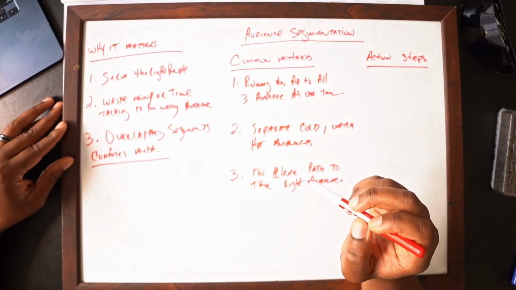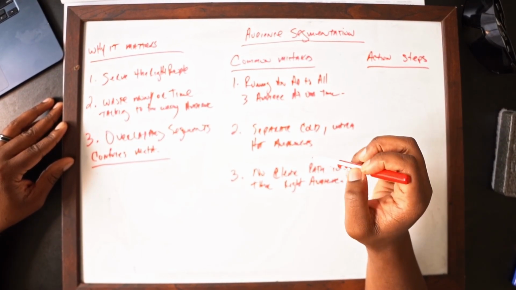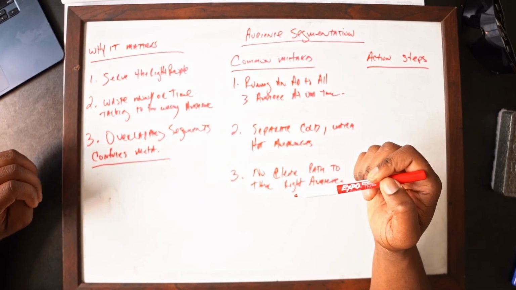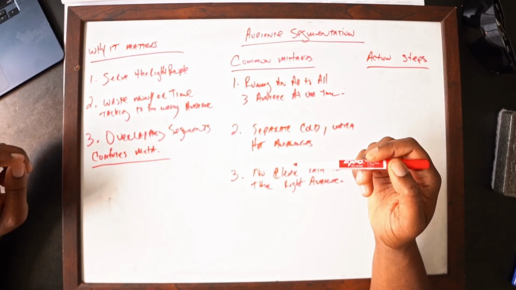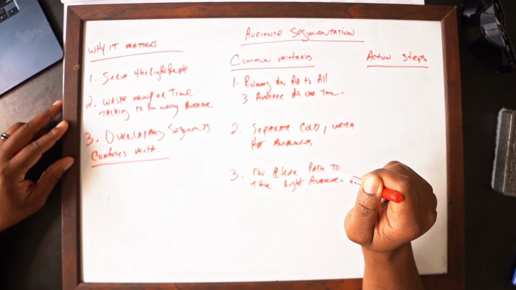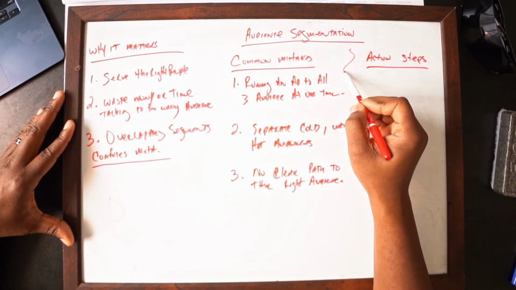Again, you don't want to talk to the person at the wrong time because everybody enters the funnel in a different stage. So you have to prep them the right way. You can't just start off by selling the entire time, right? So you have to have a clear path to the right audience, right? And you have to know when and where to start. All right, so let's get into the gold nuggets.